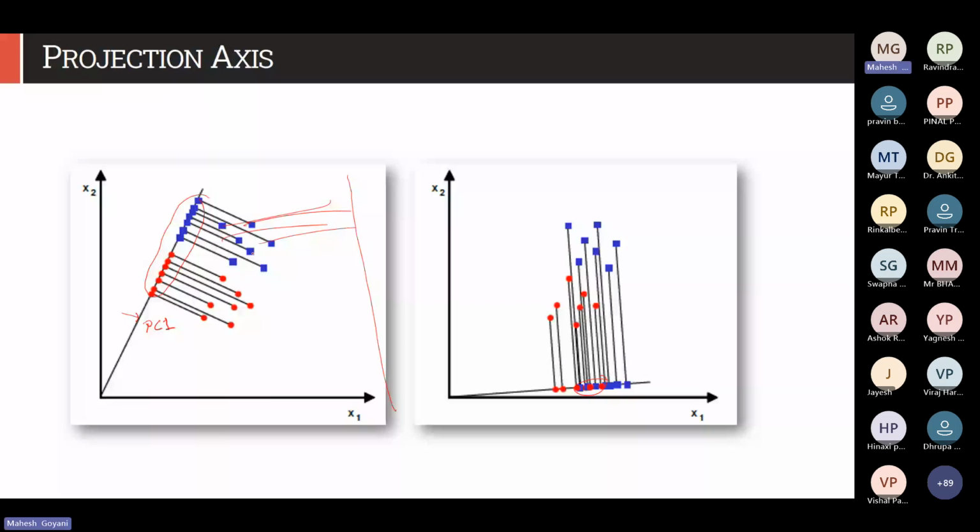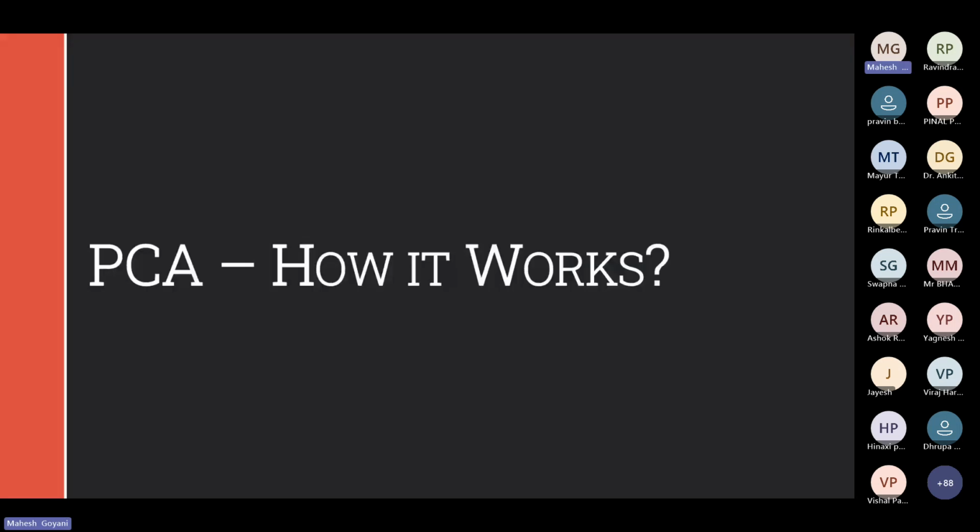So variance after projecting on each axis would be different. The goal of PCA is to find the axis which gives us the maximum variance, second maximum variance, third maximum variance, and so on. And based on that, we will determine how many dimensions we should preserve, whether we should go for 90,000 dimensions, or just 50 dimensions, or 30, or 5, or 2. That we can determine based on this variance property. Okay. Let us see how PCA works.